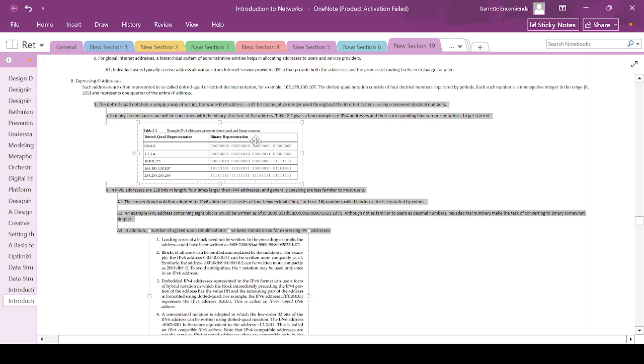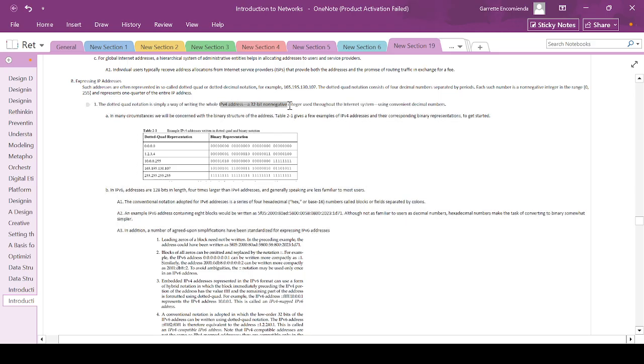The dotted quad notation is simply a way of writing the whole IPv4 address, a 32-bit non-negative integer used throughout the internet system, using conventional decimal numbers.